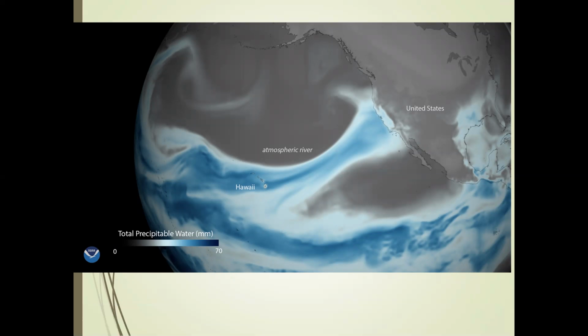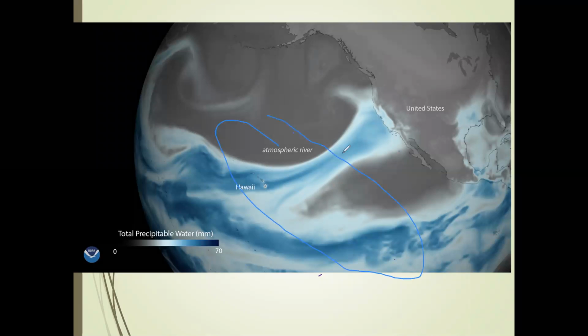Here's Hawaii. Let me see if I can pick this pen up again. I don't know why I'm not able to, and I know you all are tired of hearing me whine about it, but what am I going to do? I have to whine to somebody. That's okay. Maybe this will do.